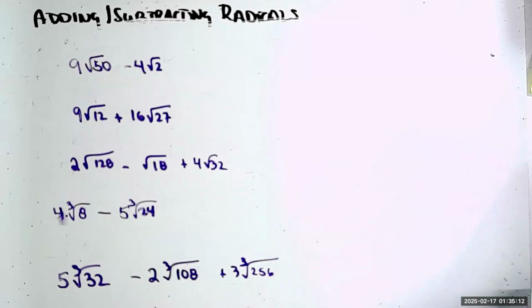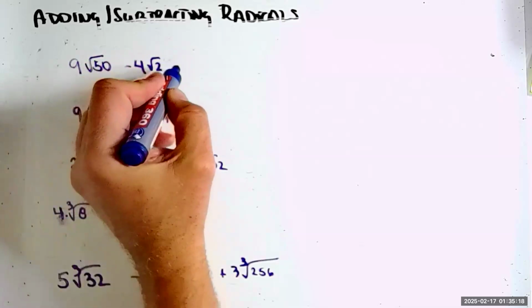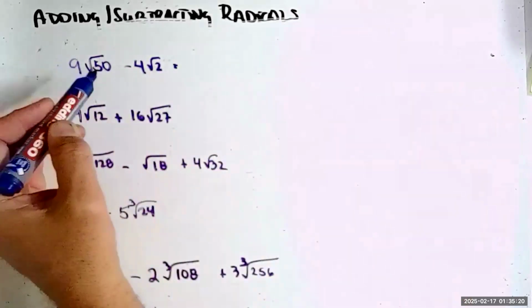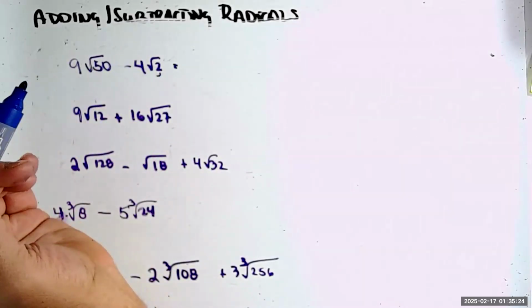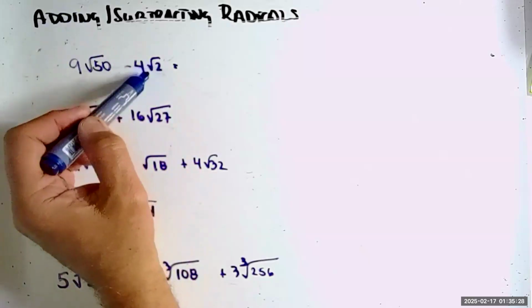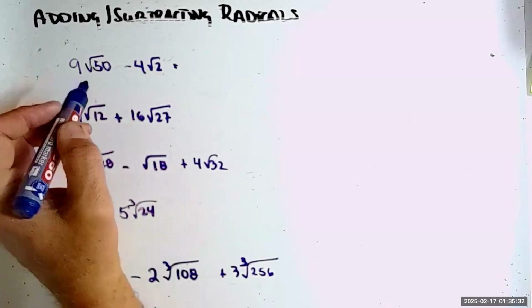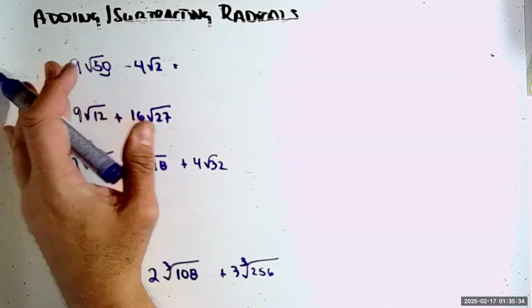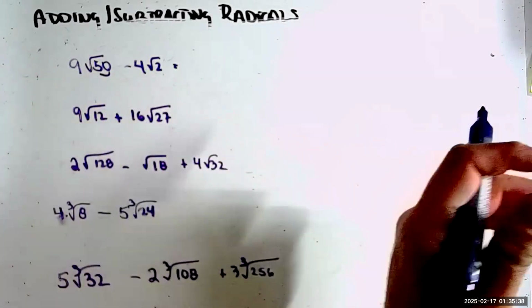So let's start with this. Of course, I always recommend my students to look for the smaller number and try to write everything based on the smaller number. So here we have a square root of 2. That will be your first instinct, just to divide this one by 2 to see if we get something there. Well, indeed, 50 is 25 times 2.